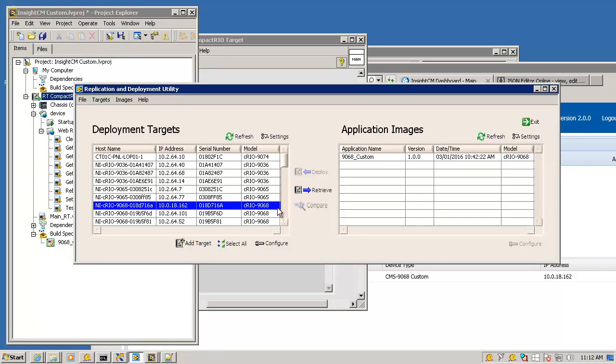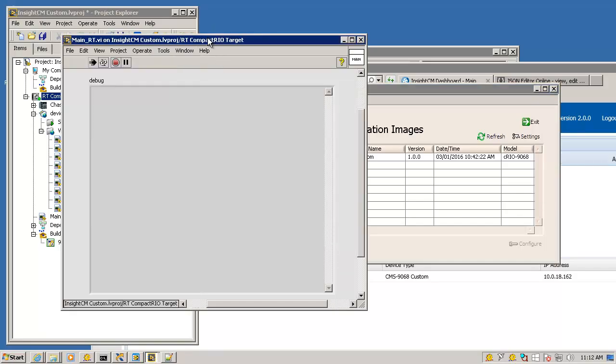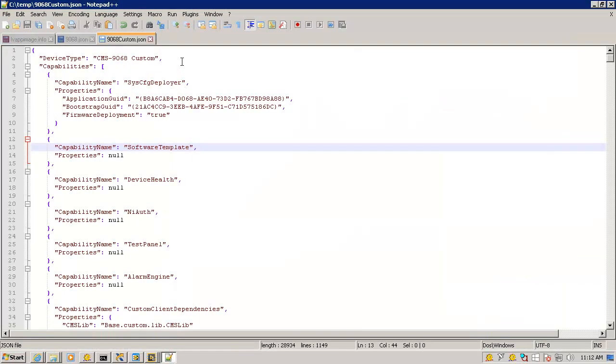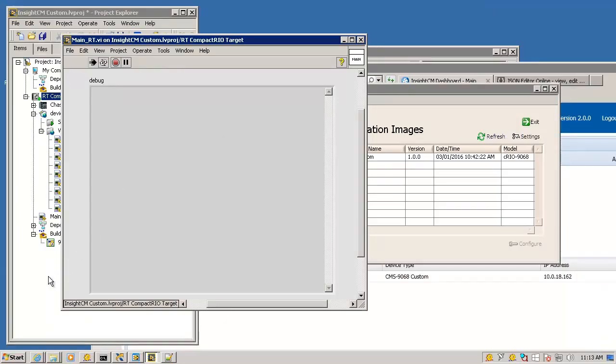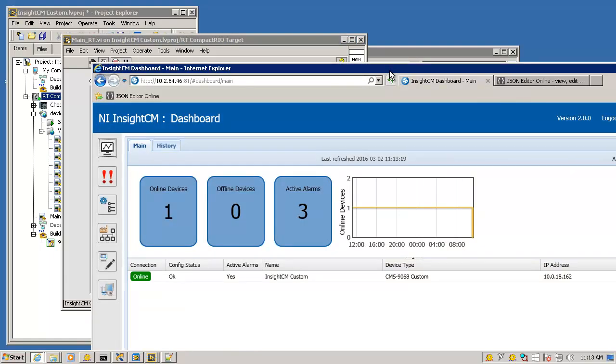At this point, you can go into the LabVIEW project and start adding your custom functionality. You can go into the device definition and start adding your custom configuration fields. And you can go into the project and RAD to create and test custom images. I will have other video series that demonstrate specific modifications, like for instance adding a custom module, or adding a custom process, or adding your own architecture to Insight. And all of these video series will begin with the process that we've just demonstrated here.